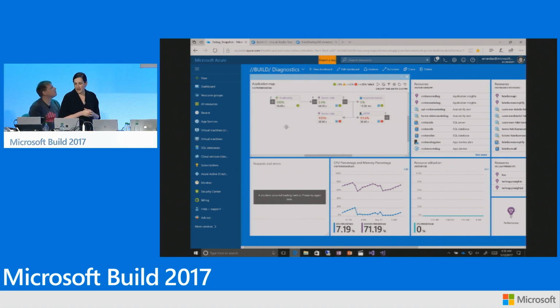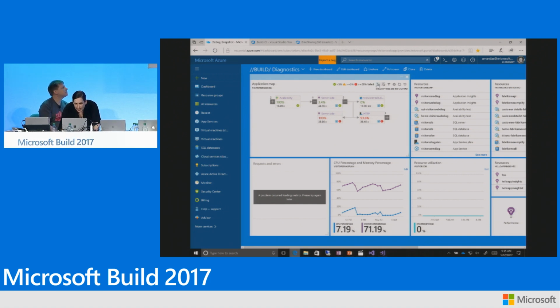And what you can see here is the application map in Azure. And I can go ahead and select the application map to get a closer look at kind of how it's being deployed here. Let's just reload this.